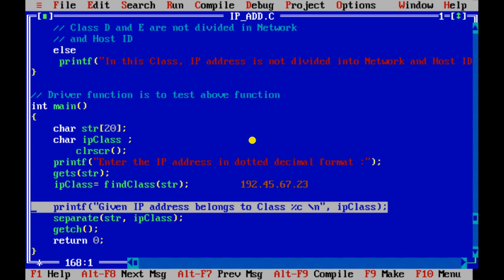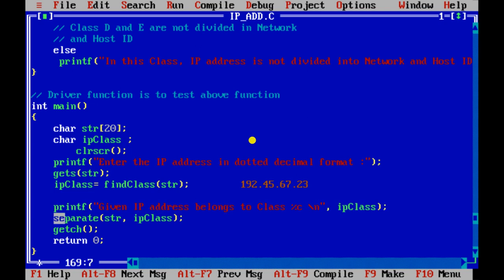After this our next task is to find the net ID, the host ID, the first address of the block and the last address of the block. For that I have used the function separate. I call the function separate with that input.